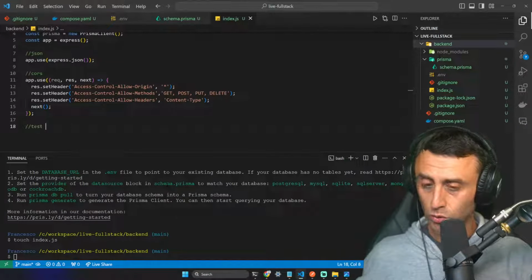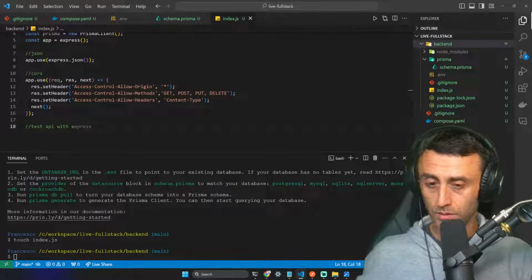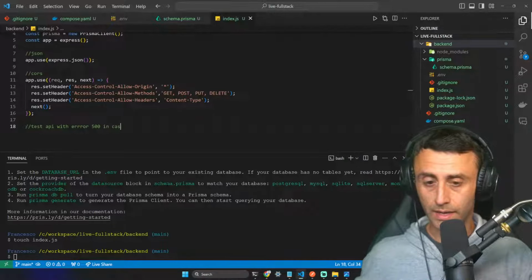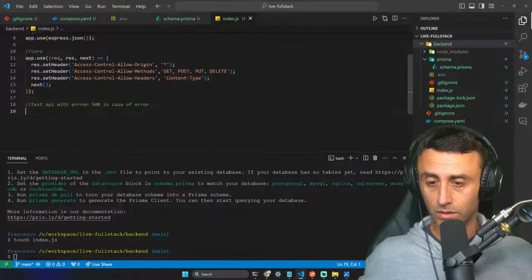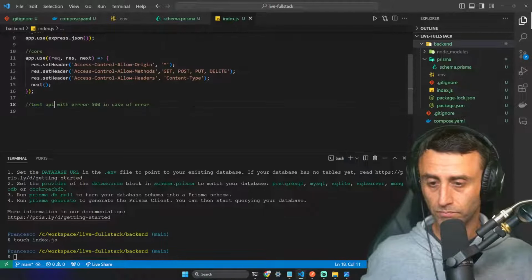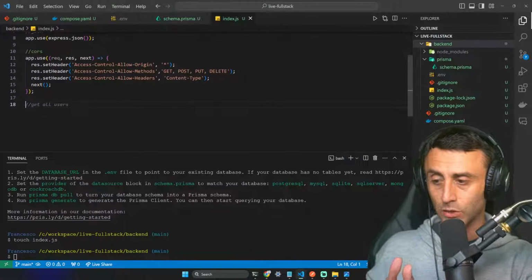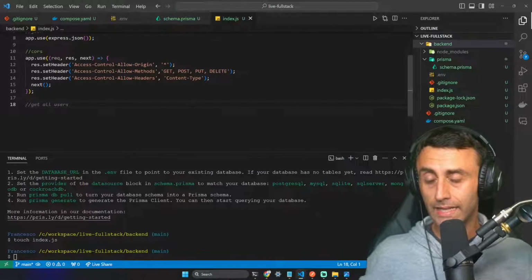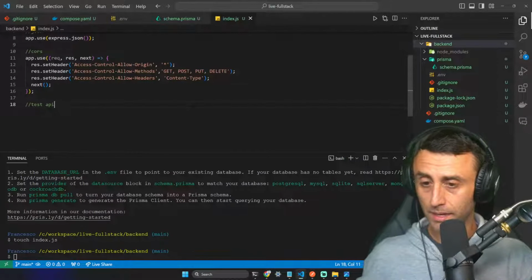So the first thing that I want to do is to test the API. I want basically a test endpoint so that it's not connected to the database. So let's make a test endpoint, test API.